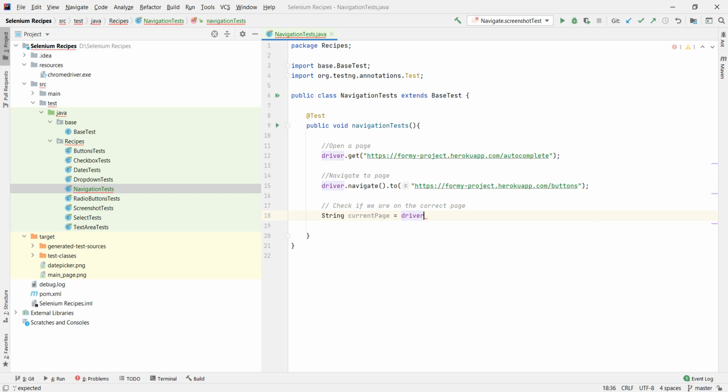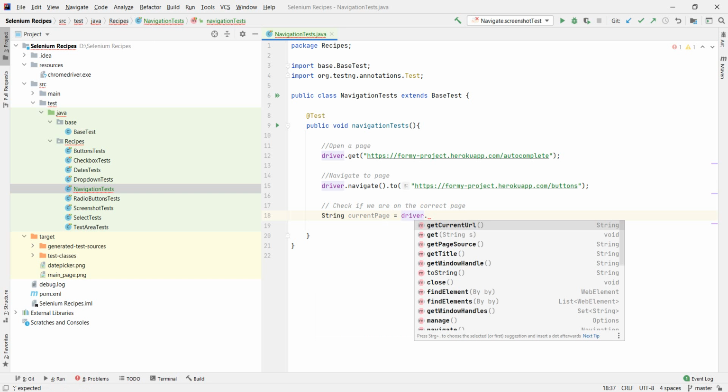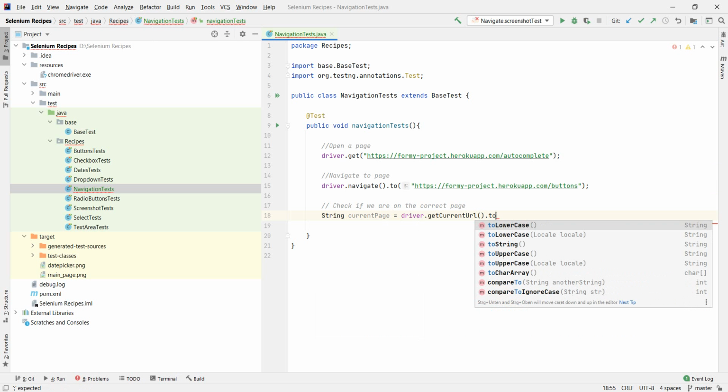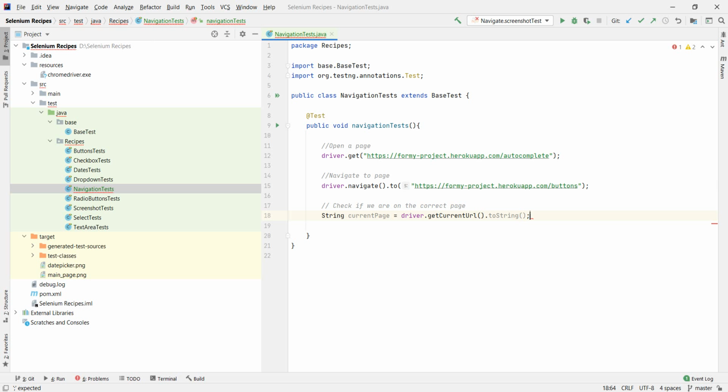Well, go to driver and have getCurrentUrl. And in order to be able to compare or work with it, we're going to do toString. Strings are basically characters. It can also be 1 to 3, but a string is basically characters. If you add string 1 and string 1 instead of 2, you will get 11. But strings are not part of this tutorial.